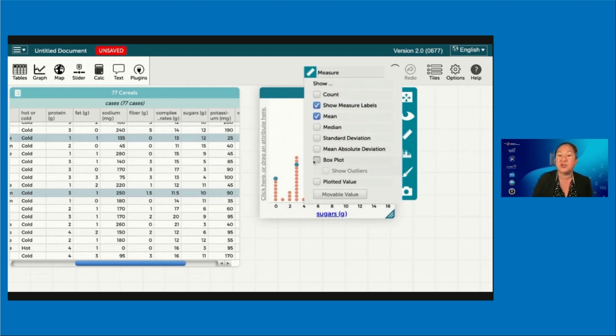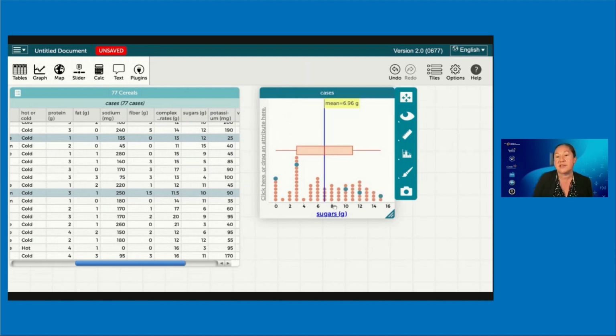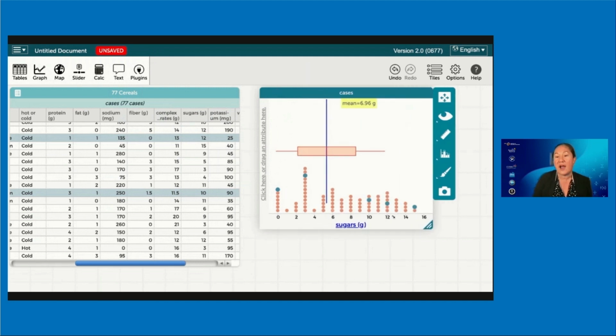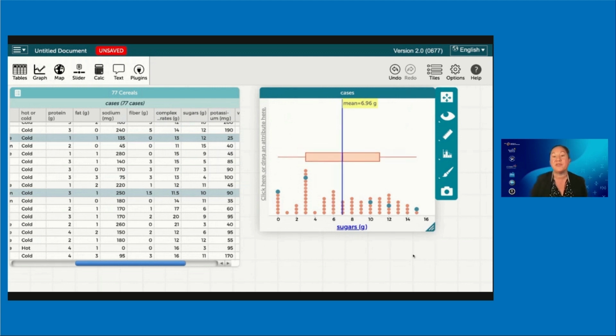If I want to look at the distribution as a box plot, I can also graph that. So then I can say something about the distribution of cereals and the range. I can say that the cereals range from 0 to 15 grams. I can say something about the centers. They're both about 7.